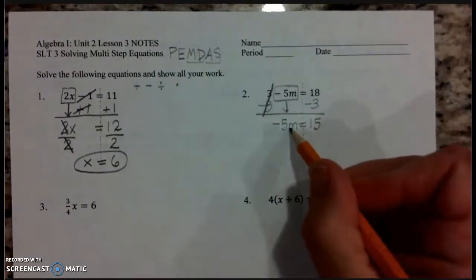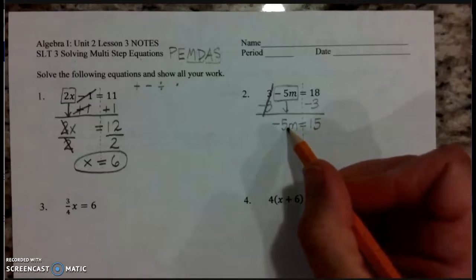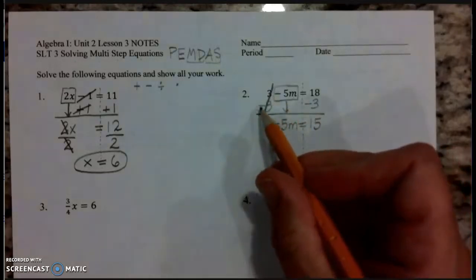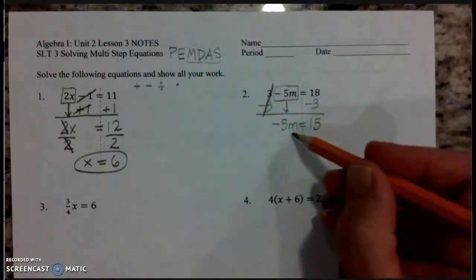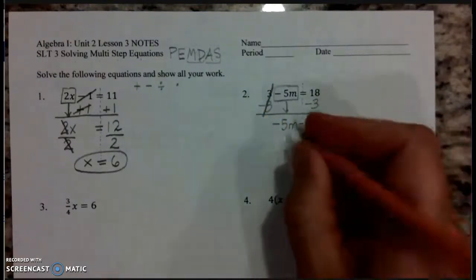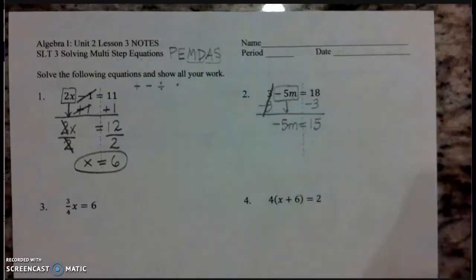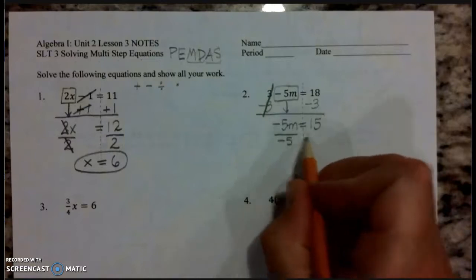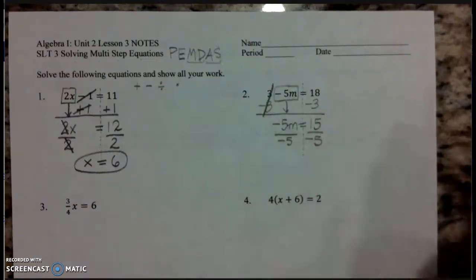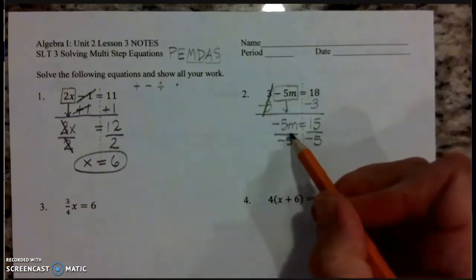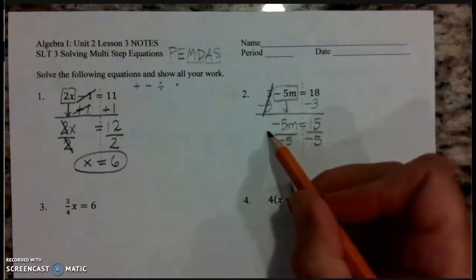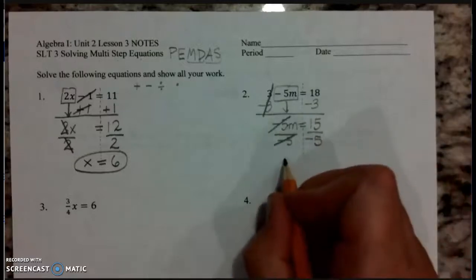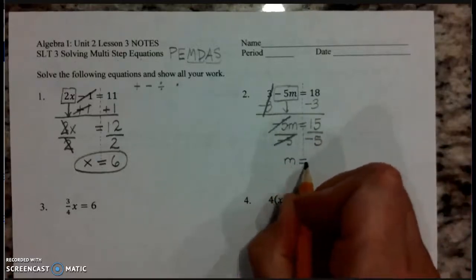Now, I don't see an add. I don't see a minus. I do see a negative, but not a minus. It's not between. That 3 is gone. We got rid of that 3. I don't see divide. I do see I could fit a dot, which means it's multiply. So I am going to divide by that -5. This -5 divided by this -5, they match, so they both get rid of each other completely, and m is left over on the left.